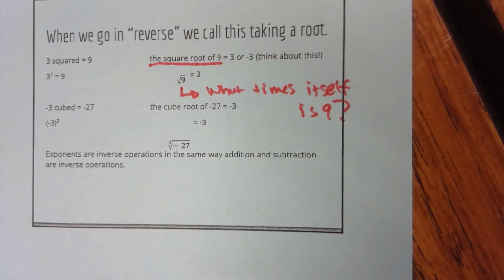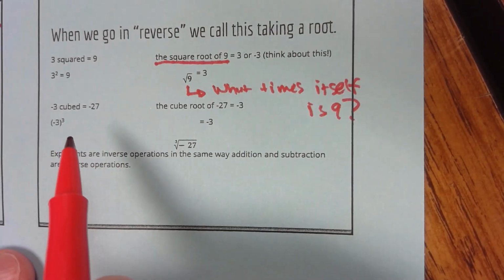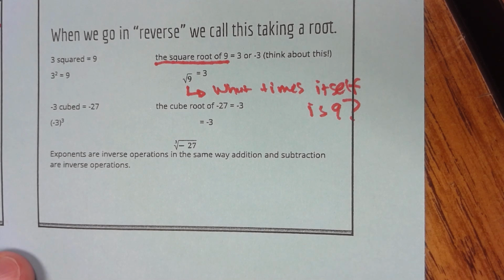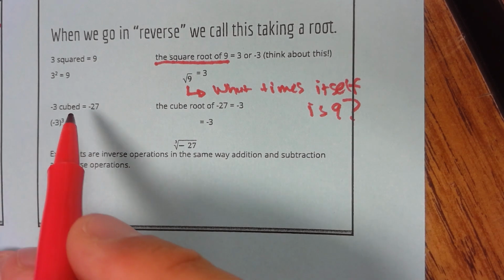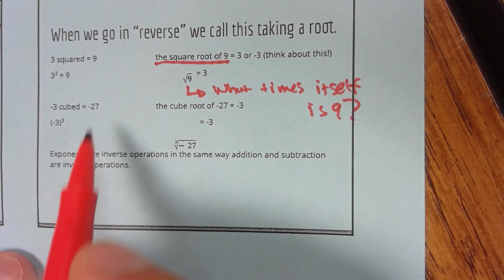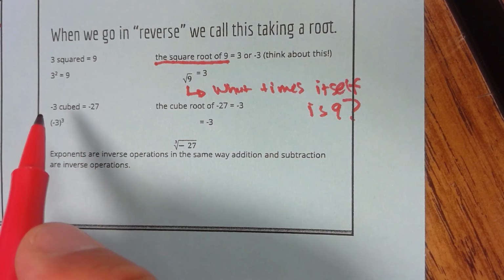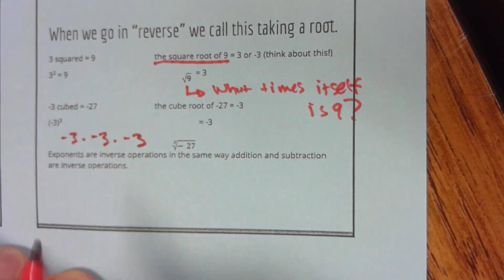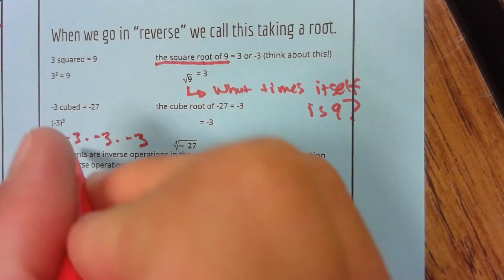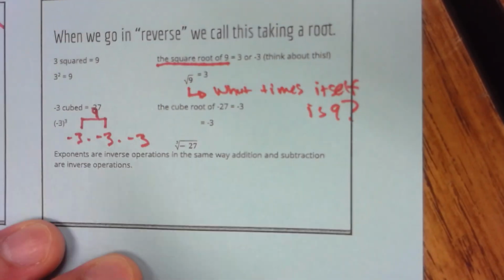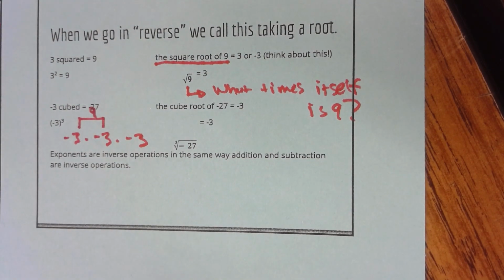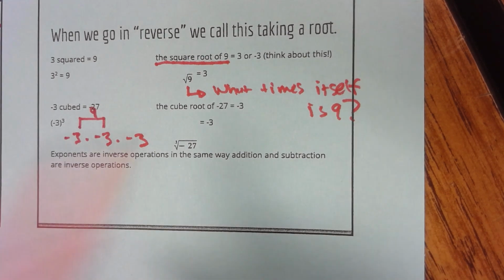Now the cube part's a little bit different and a little bit harder because of that third multiplication that happens here. The addition of that third multiplication allows us to deal with negative values. So negative 3 cubed: if I have negative 3 times negative 3 times negative 3, that is a negative number, right? A negative times a negative is a positive 9. 9 times this last negative 3 gets me to negative 27. So if we are cube rooting negative 27, it is equal to negative 3.